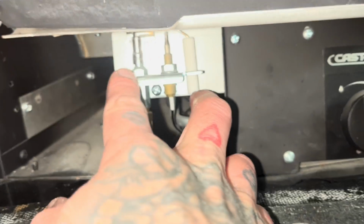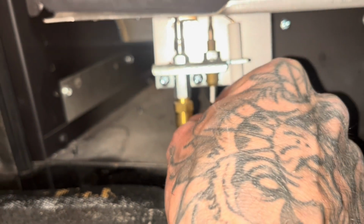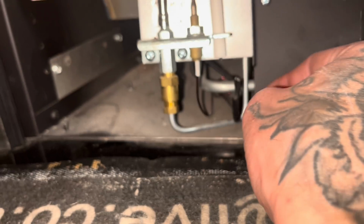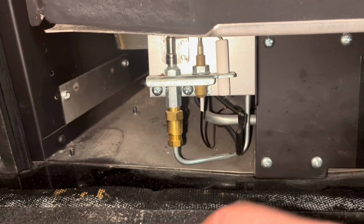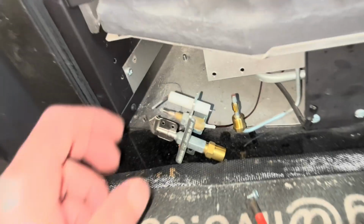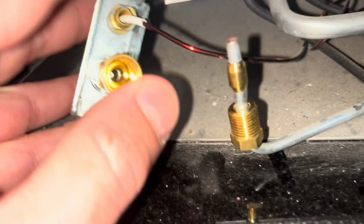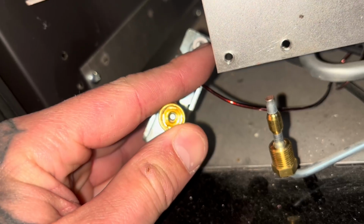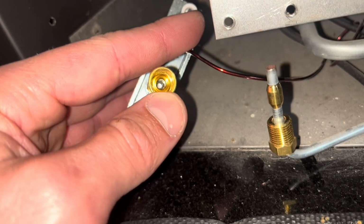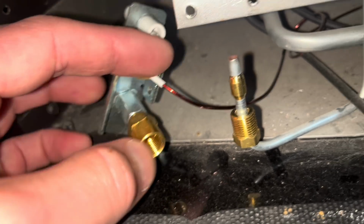So now I'm probably going to disconnect this pilot assembly, these 2 screws. The spark generator should unplug off, that's that one, like that. And whip it out and just see what this injector's got in it. So that's that out now. This is your little gas supply tube to the pilot. Inside that, you can't really see, but there's a tiny little hole. You can just about make it out there, which I'm guessing is what the blockage is.